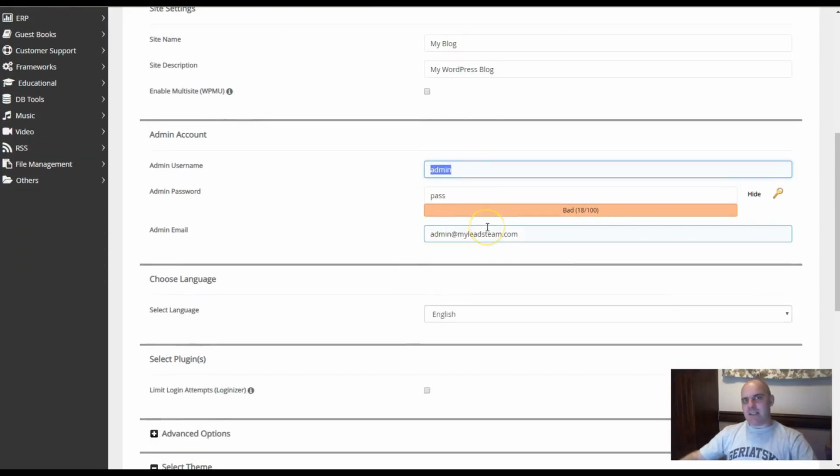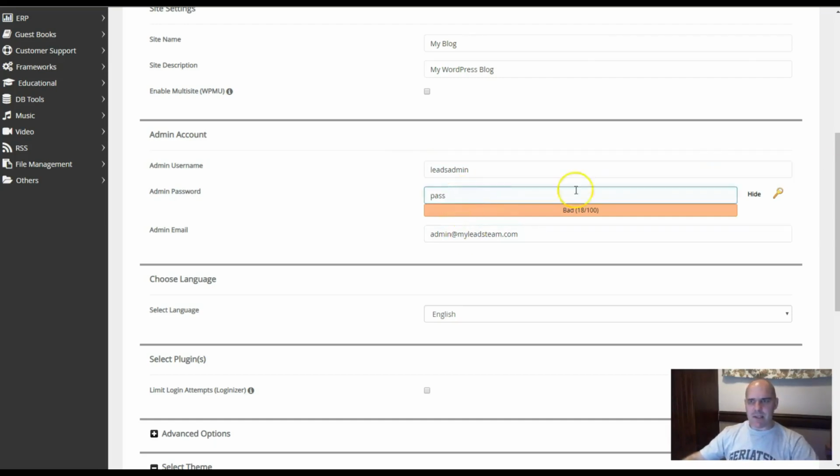You obviously want to be setting a username and password. I suggest that you don't use the default of admin and rather change it. I'm going to call this one leads admin, and do yourselves a favor and make a record of these details.